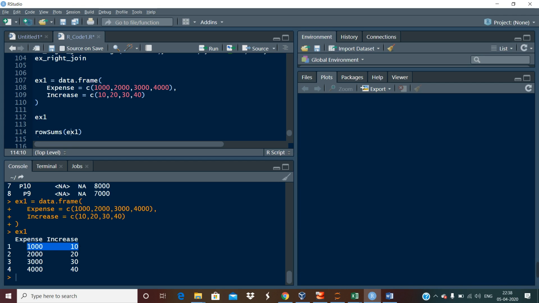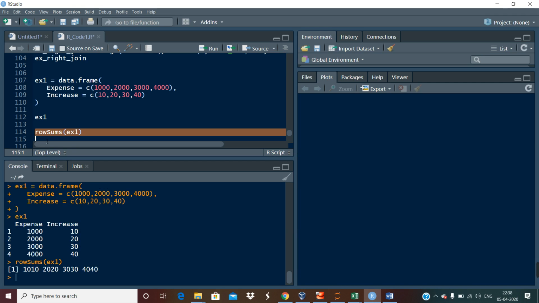So if I say rowSums of ex1, where ex1 is the data set name, row by row it will calculate the summation. It will be 1000 plus 10, then 2000 plus 20, which is 2020, 3000 plus 30, and 4000 plus 40. That is how it does the summation row-wise.